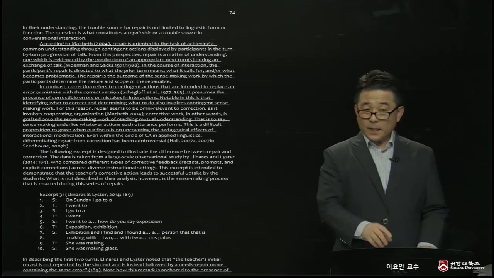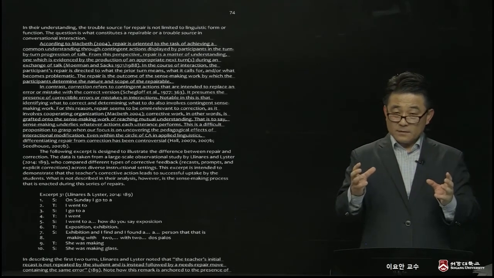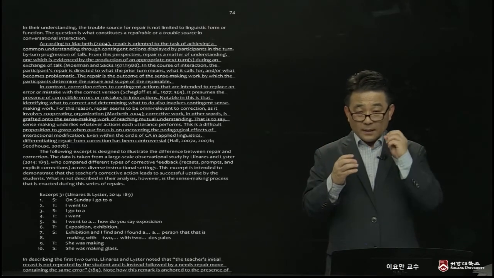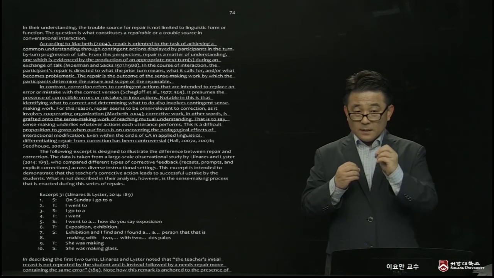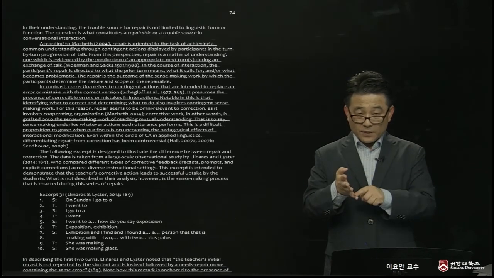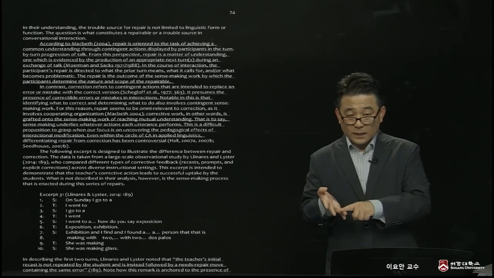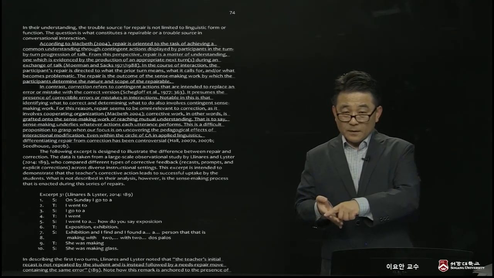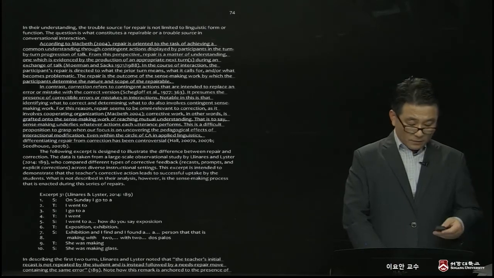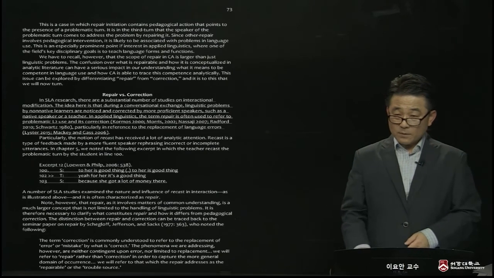And here I explain the difference between repair and correction. The idea here is, if you as researchers focus only on linguistic problems, then you are bound to look at only those linguistic features. And then you recognize language teachers and students, and the teacher's role is to correct student problems. But I would argue that underlying the data, if you look at it more closely, there's an issue of understanding. So take a look at excerpt 12.